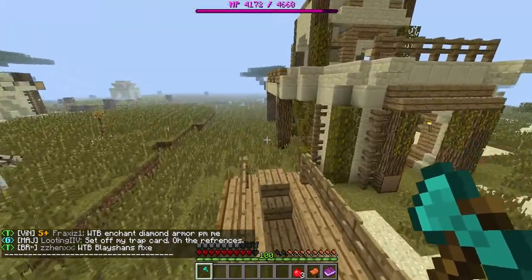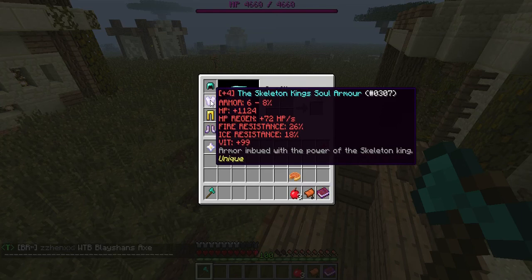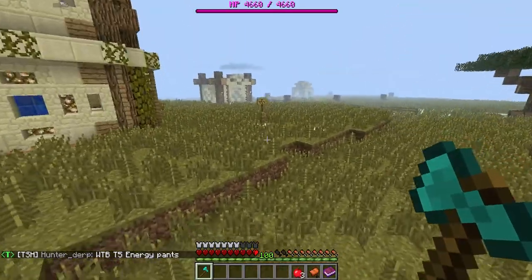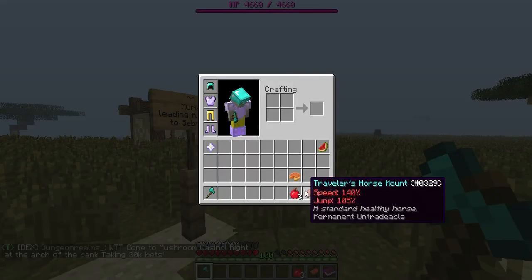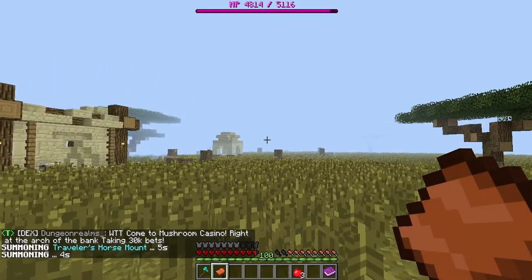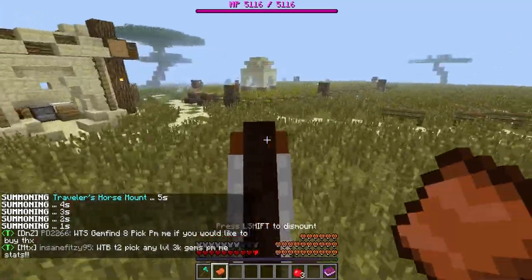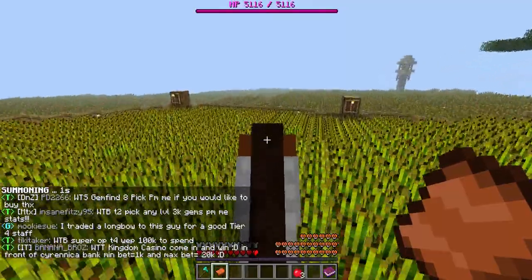So I have 4600 HP, as you can tell, and with my T5 chest I have about 7.4k. I also have a T5 axe that's really good, but I'm using this one today, trying to make it more realistic for you guys. If I went in there farming with my T5 axe and 7.4k HP, you guys probably wouldn't learn anything from it, because the first time I recorded this video I actually almost died farming here.